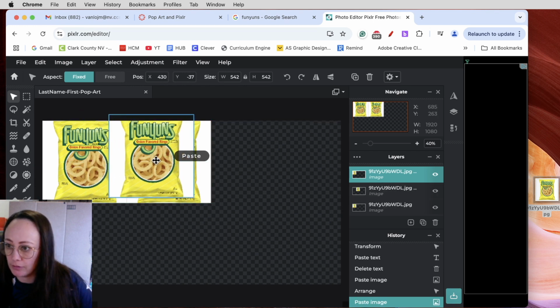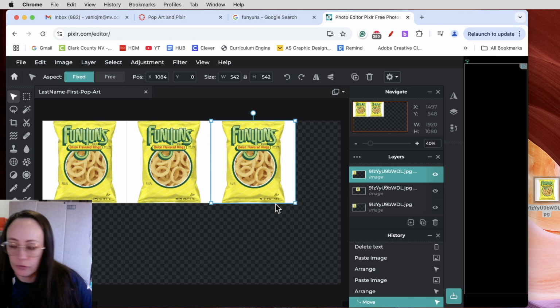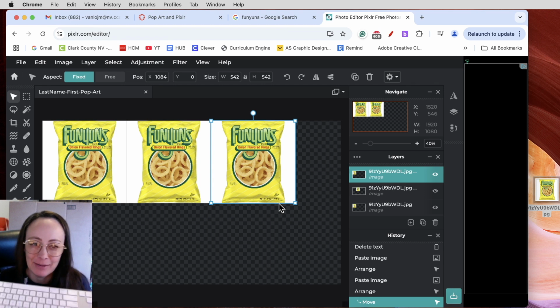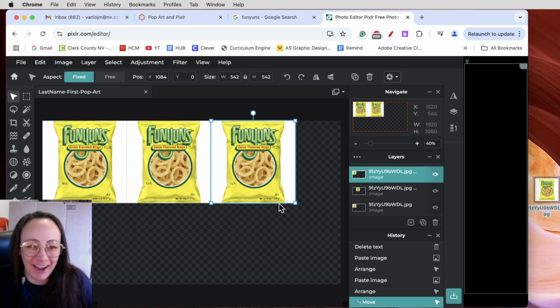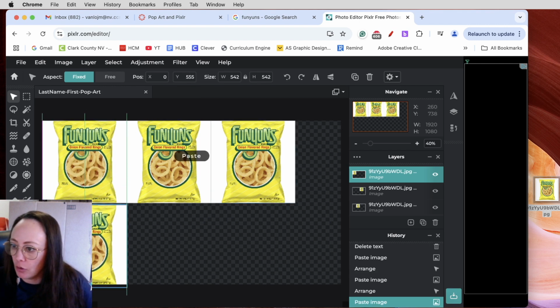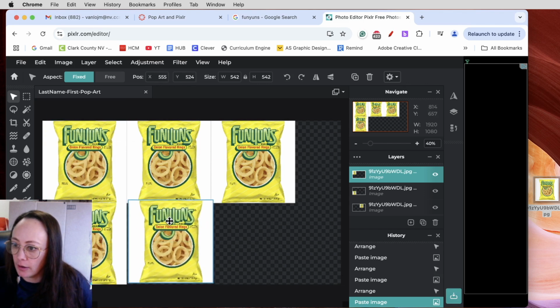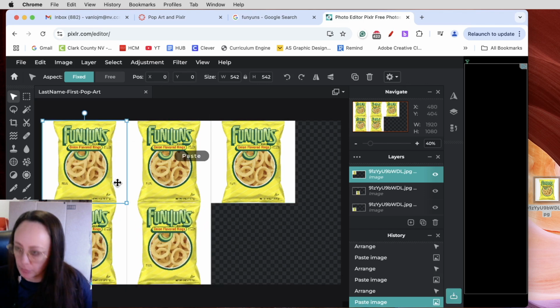So now I'm gonna paste it again. So I'm using the keyboard shortcut, Control C, Control V. Well, technically on the Mac, it's Command, but for you guys on your Chromebook, it'll be Control C, Control V. Okay, so then I'm gonna drop this one down here, and it just keeps pasting it right on top of that first one.